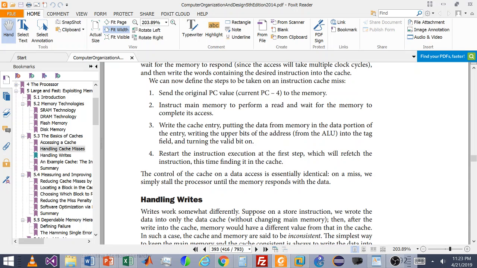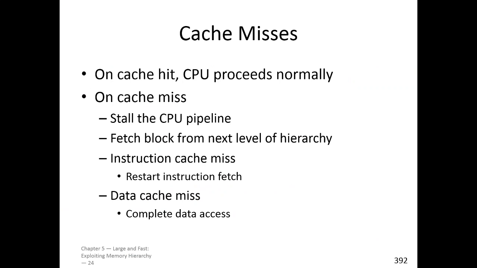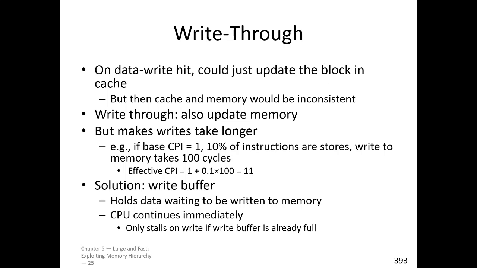So if you think about it, it's almost like because we did a miss, we have to add more than one instruction of work to be done through the pipeline. So there's definitely a price to pay, and I want to talk through this for you to think about what the cost is when we have a miss from cache. Okay, so that's a miss on reads, when we're trying to read information. Now let's talk about writes.